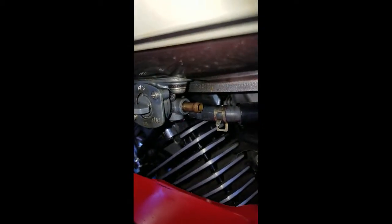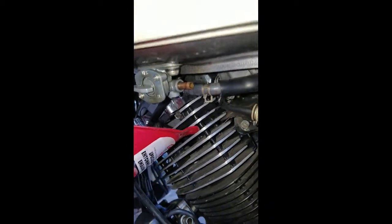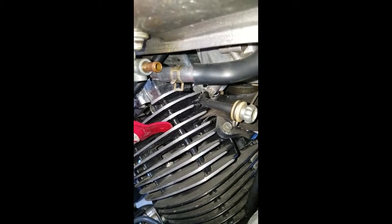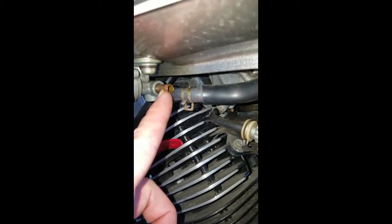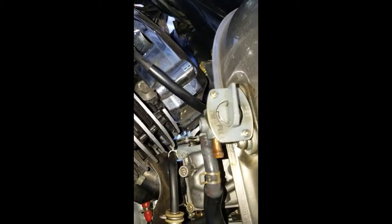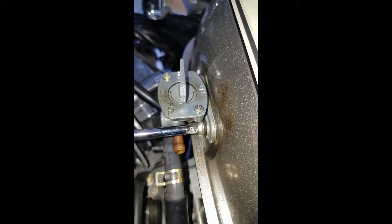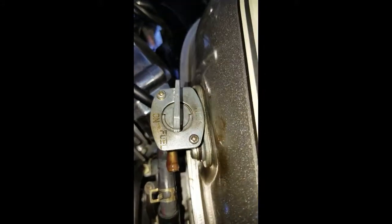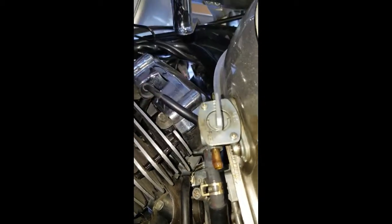Once you get that off, position your funnel underneath and then turn on your fuel line. I'm going to go ahead and drain my fuel out. Just so you know, once you turn your fuel cock to the reserve position, which will get the fuel out of the very bottom of the tank, it will start coming out of this copper-colored tube right here. Now that we have the fuel drained from the tank, or at least most of it, it's time to remove the fuel petcock from the tank. You have two screws, one on each side, and at least on mine they are Phillips screws. Make sure you have your reserve tank ready to take any excess fuel that will come out once you remove the fuel cock from the bottom of the tank, then capture that fuel, and it will be time to put in the new petcock.